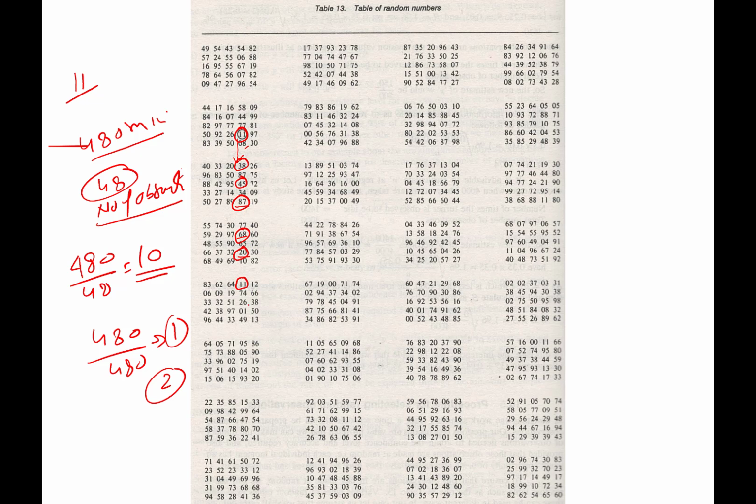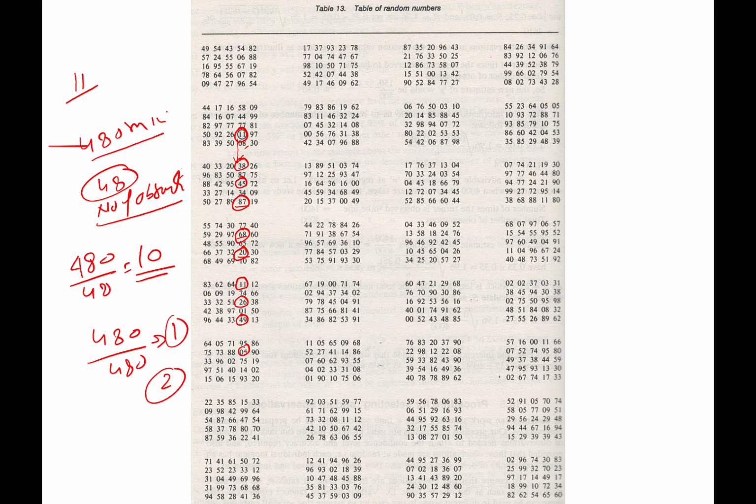Like this, you select how many numbers? Since the number of observations that need to be taken is 48, let's select 60 numbers. So you continue to select the 60 numbers like this. Now just for an example, say we have selected these numbers, 1 2 3 4 5 6 7 8 9 10, just to start with.